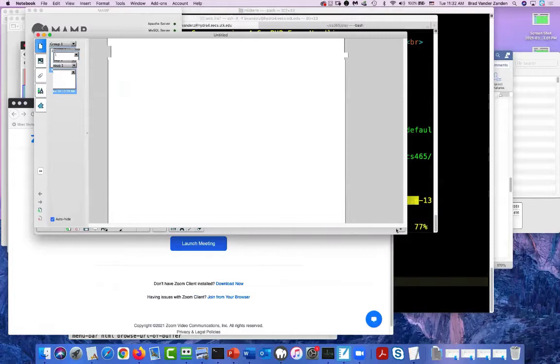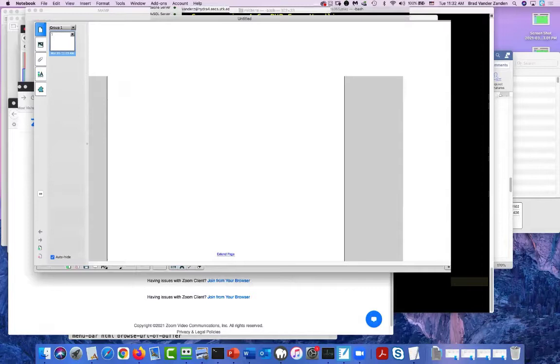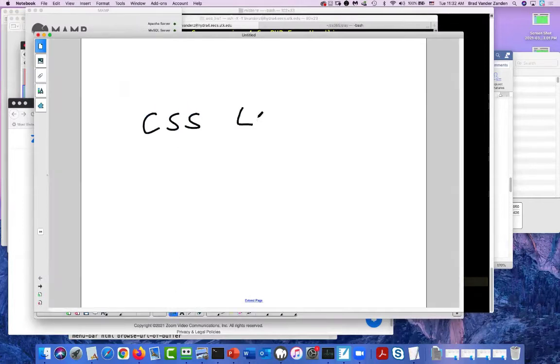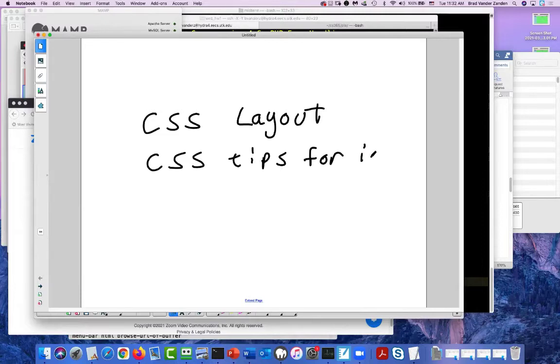So we've got a few things on the agenda today. What we're planning to cover today is CSS layout, and some tips for your images in your project, and a brief PHP intro.